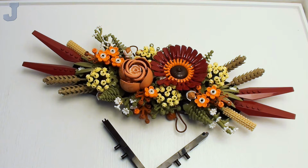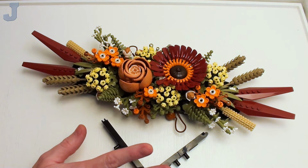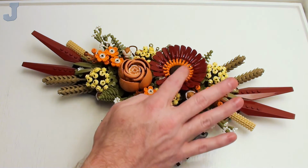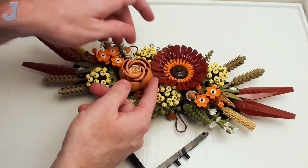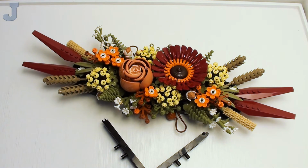So the build quality, yeah, for the most part, it's pretty average. Some of the stuff can flake off, so once you put it on there, you put it on there. Right? So you don't really want to mess with this stuff too much. You can tweak it up, but just a word of caution, you don't really want to mess with it too much.